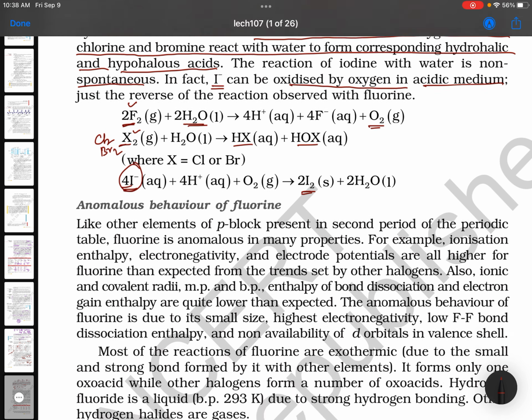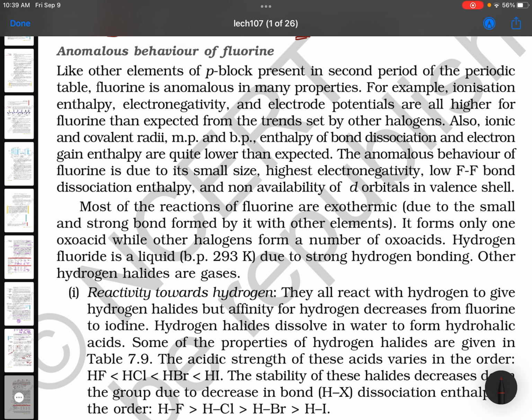Anomalous behavior of fluorine. Anomalous behavior means this special character. Now, in every home one child or one person will be very special. Every home, I am not saying about a four-member family, a big family. Where you are talking about your grandfather's family, otherwise you take a class anywhere, one fellow will be special. Here in every group, that will be the top element, and here it is fluorine.